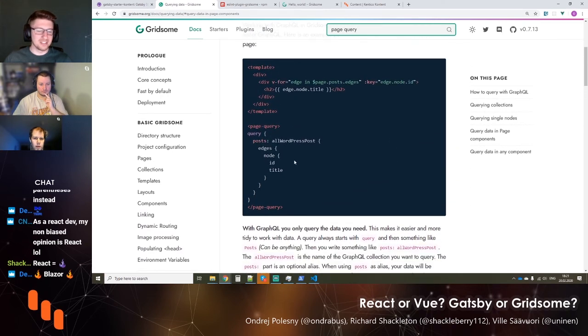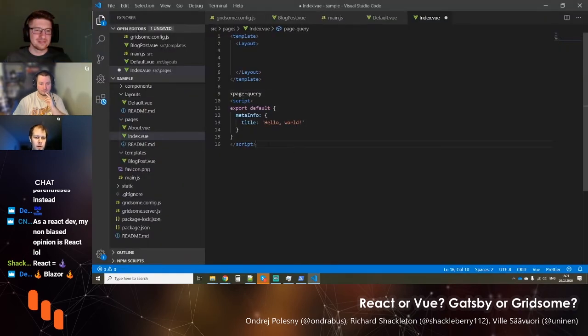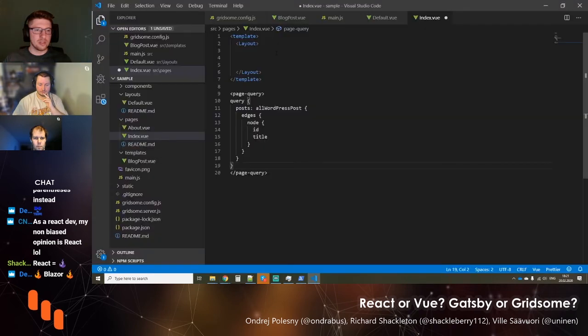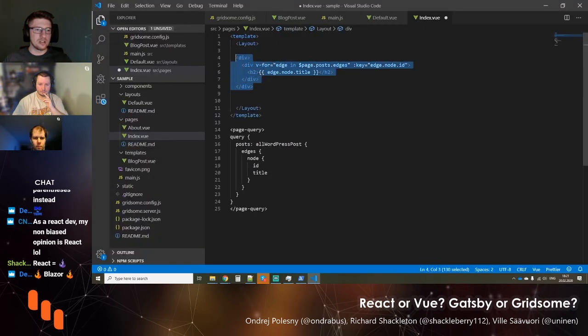Yes. Oh, I love this documentation. It's awesome. It's really awesome. Yeah, that's basically because our schema is pretty much the same here. We can just use the same as we used last time. And yeah, we don't need the script if we don't actually do anything dynamic on the site. Yeah, so I think that we can use this as well. I'm just gonna copy that over so that we know where to start.